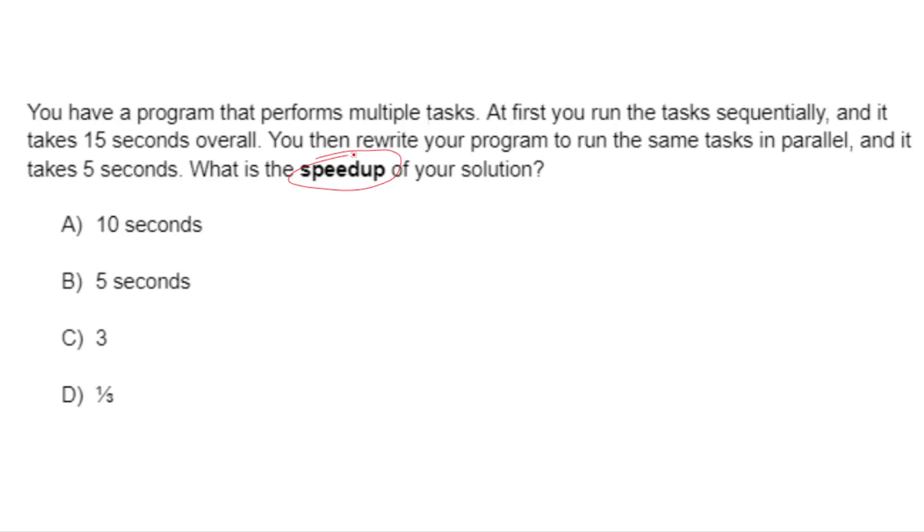Speedup, you can always get by dividing the amount of time it takes to do something sequential, so your sequential solution, divided by your parallel solution. So what does that mean? Let's look at this example here. This one here says that after running it sequentially, it'll take 15 seconds, but if you split it up and run it in parallel, it'll take 5 seconds. So what is the speedup of this solution? Well, the formula is right above us, so you take the amount of time it takes to do sequentially, 15, and you divide it by the amount of time it takes you to do it in parallel, 5, and that's 3.